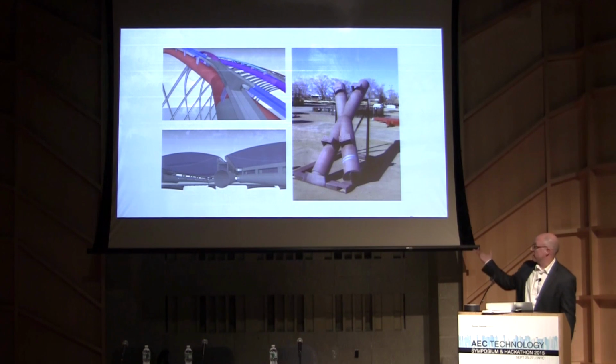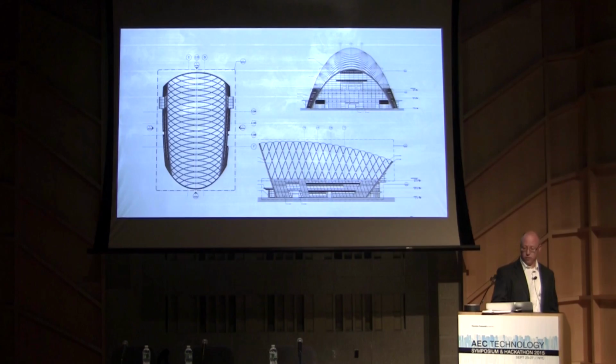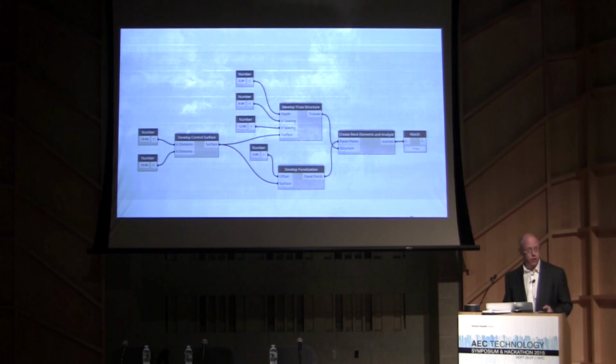So you do get these great LOD 300 type projects, down to fabrication type things. Ultimately, through perseverance and sheer will, you can get these things done. But how can we do it better and faster? We've already talked a lot about scripting, how you can do parametric computational design in a variety of different ways. This is one of them. Visual programming is another one.